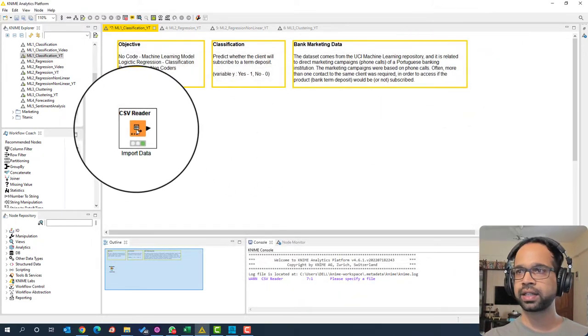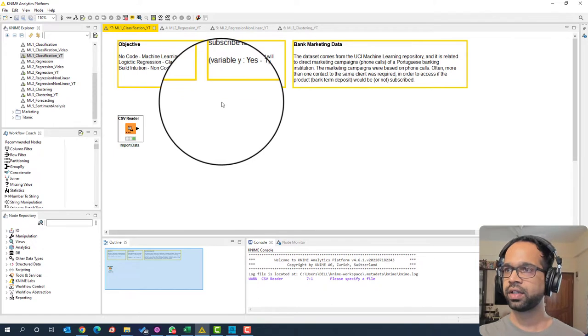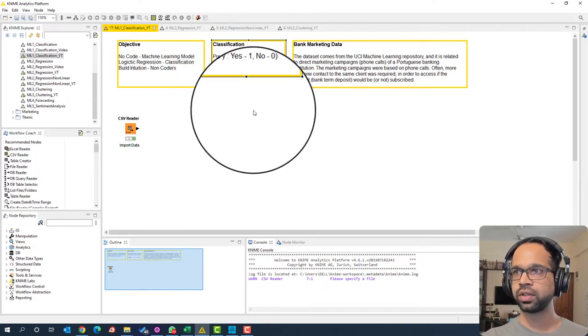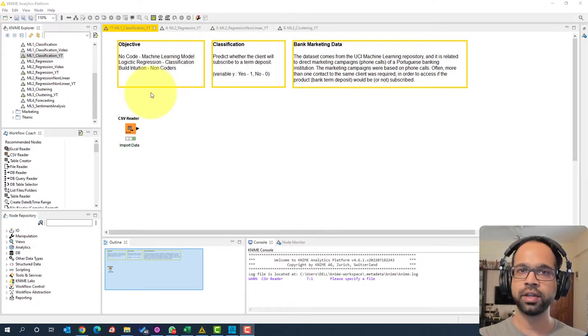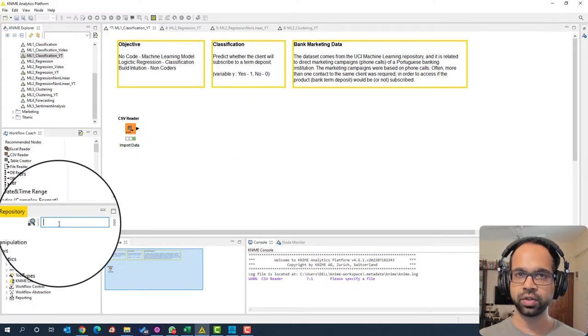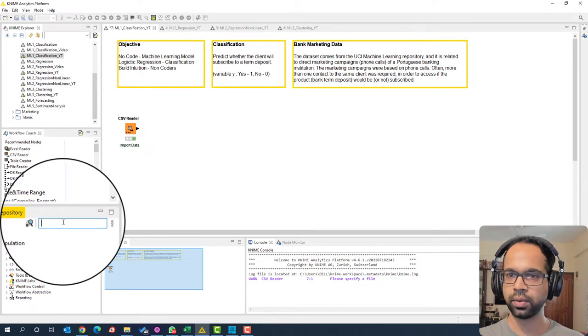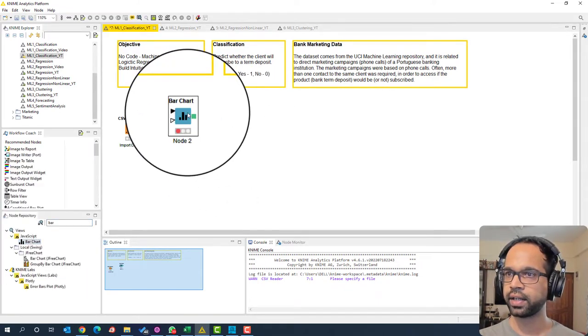We are going to predict classification of whether a customer is going to say yes or no to the term deposit. We're going to first begin by plotting how many yeses we have and how many nos we have. And this will just give us a sense of what happened historically. So when we are making predictions, we are making the predictions as per what we have seen historically. For this, we're going to do a bar plot, and we're going to plot the yeses and nos. I'm going to begin by taking the bar plot and dragging it here.